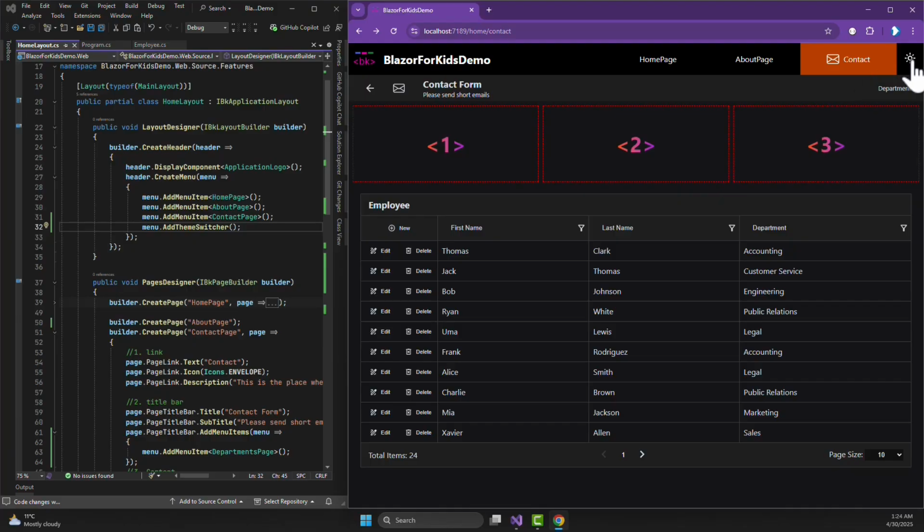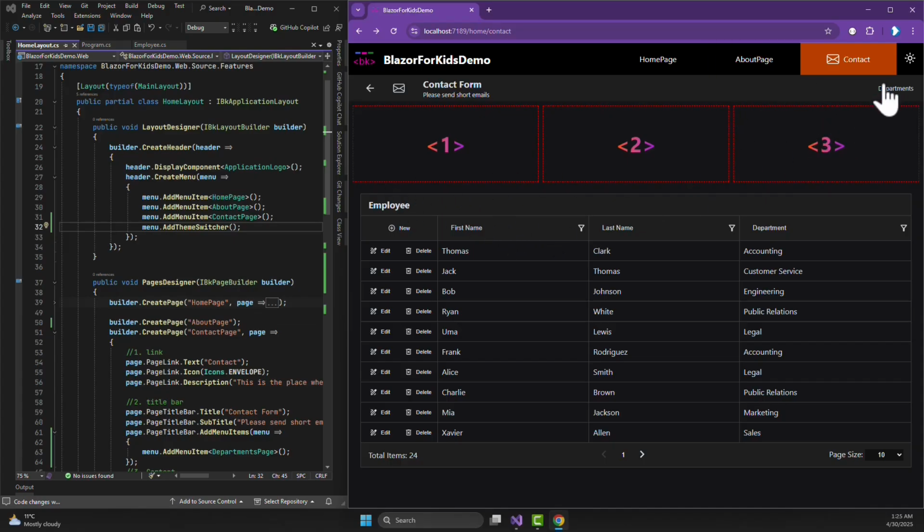And this theme switcher basically is just a button which calls a JavaScript function and is setting a class on the HTML element, and it's also creating a cookie with the theme selected by the user, in order for the user next time when he visits our application to start the application directly with the selected theme.